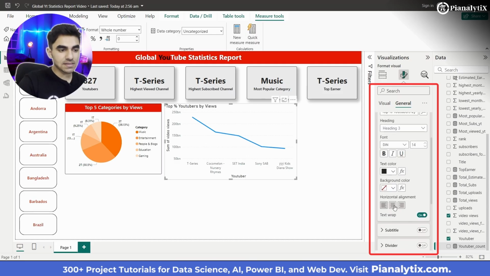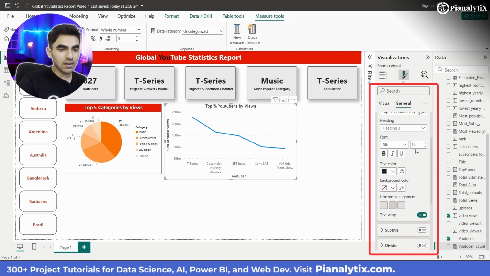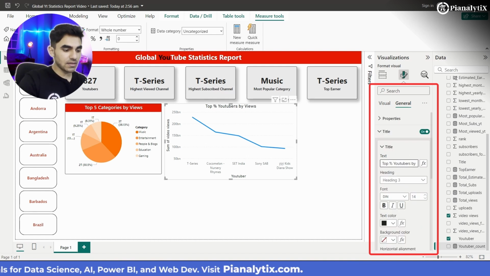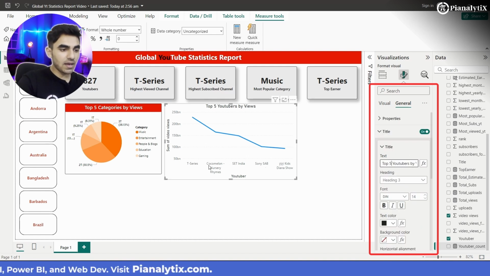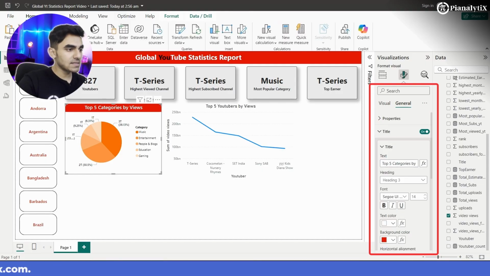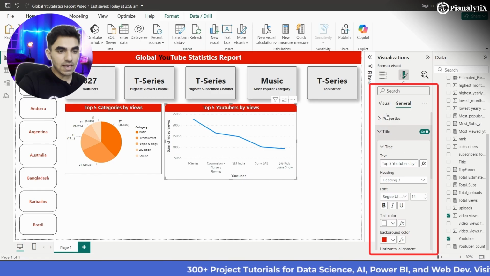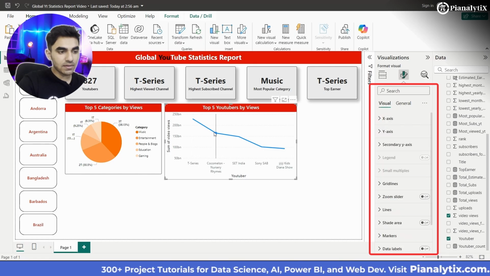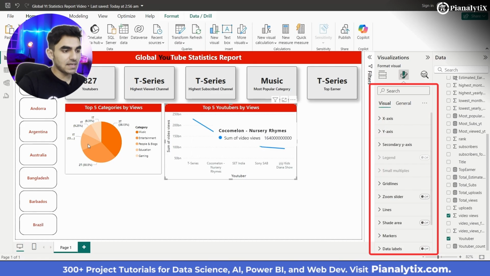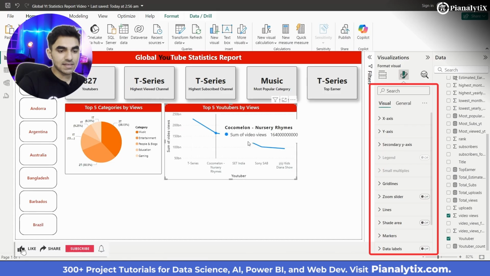I'm gonna place our heading in the center, and for the formatting part, I will just first click it, select format painter, and paste the formatting right here. Perfect. And for the line part, I don't want the line to look this blue. Instead, I want this color in the line as well.